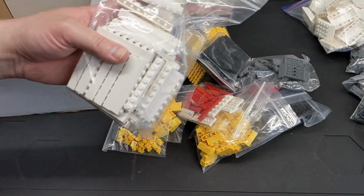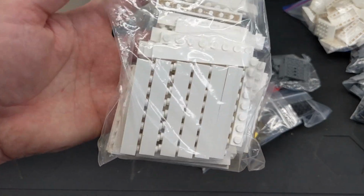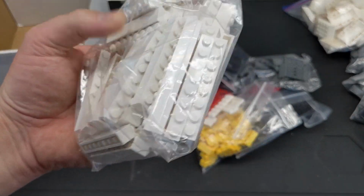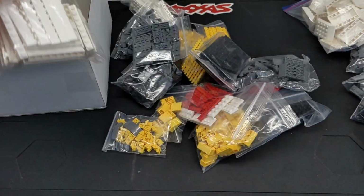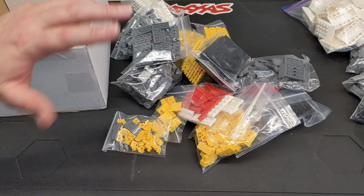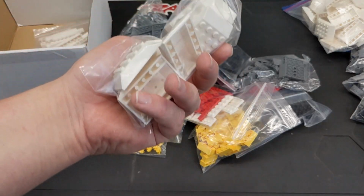Let's see. All right, 1x8 white bricks. These all look pretty good, like they match each other well. That's what I wanted. That's what I was worried about, trying to find ones that looked similar in color. Here's more of the roof pieces.